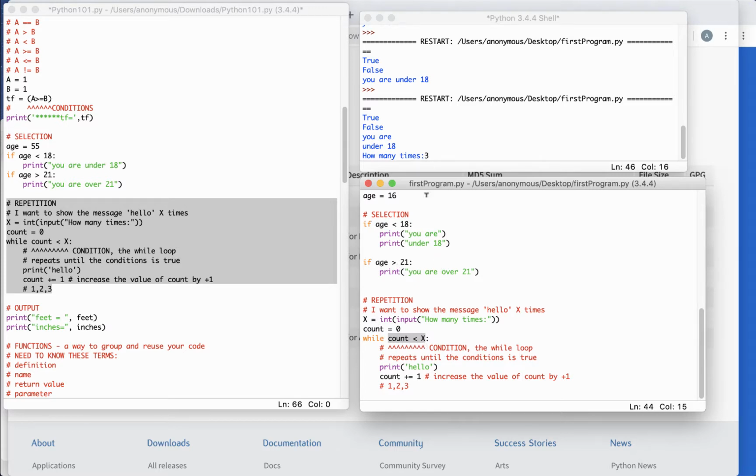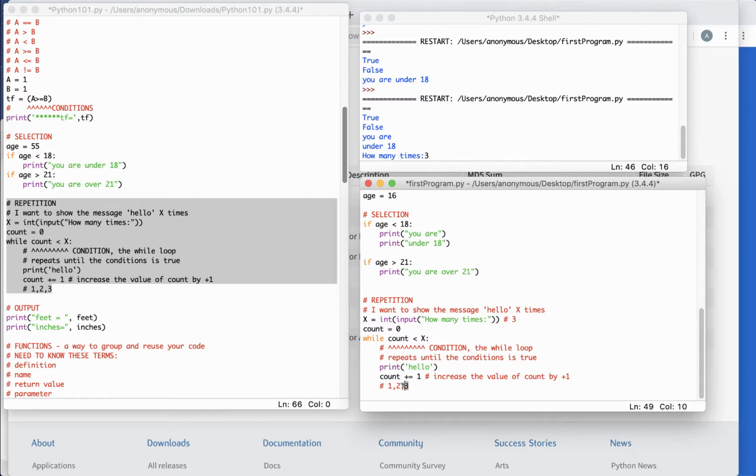Well, initially, as soon as I hit the enter key, then my value 3 is going to be entered into the variable x. So x is going to be equal to 3 as soon as I enter 3 here. So then count equals 0. Is 0 less than 3? Yes, it is. So we're going to show hello one time. Then count is going to increase its value by 1. So count was 0, now it's going to be 1. Then we're going to go and show another hello. Then count is going to increase its value another time, so it's going to be 2. We're going to go through the loop a third time. We're going to show another hello.